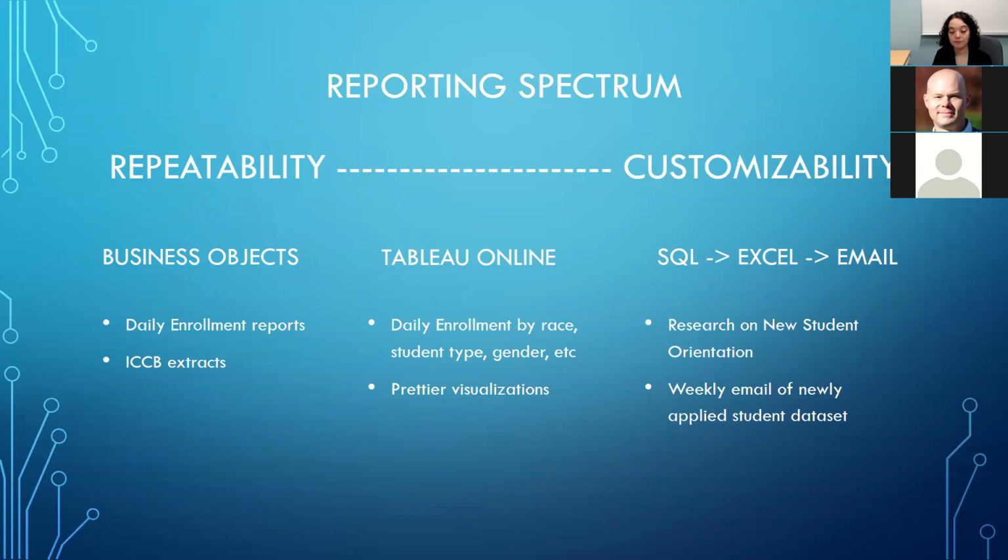So to help in the decision-making process, we weigh two factors: the repeatability factor against the customizability factor. For repeat reports like daily enrollment by subject and course, we will work with IT and Business Objects to create a report which everyone with Business Objects can access. We go down the Business Objects route when the report meets the points mentioned on the next slide. These are permanent, unchanging reports, refreshed nightly and accessed by many within the institution, and maintained and created by IT, being vetted through their approval process as well. Many of our ICCB extracts are within this category.